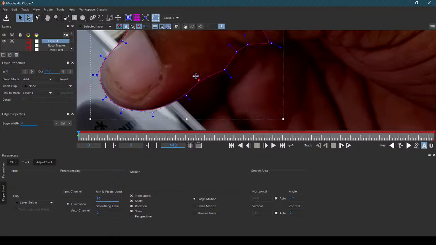Because you want a smoother mask, you have to push in or out so that you can get a smooth result.